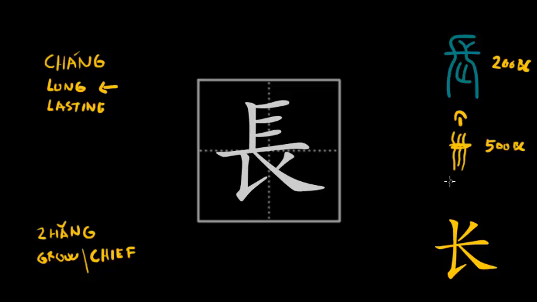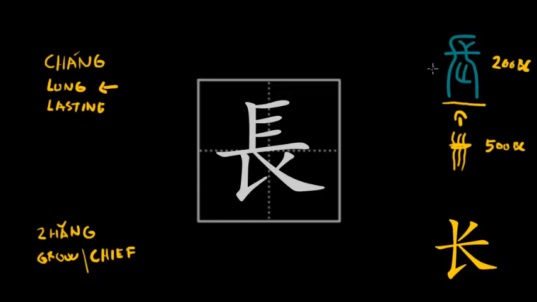The original picture for chang, for long, is just a pictogram. It's not really a picture of hair, because that would need to be really a picture, like taken by a camera. It's just something that represents hair through an image, right? And the seal script version of the character, so let me just do a line over here, on the other hand, is something completely different. So let me try to explain the seal script character a little bit better.